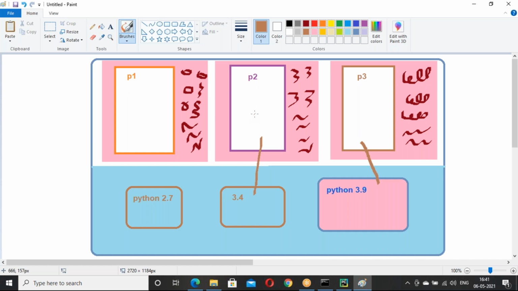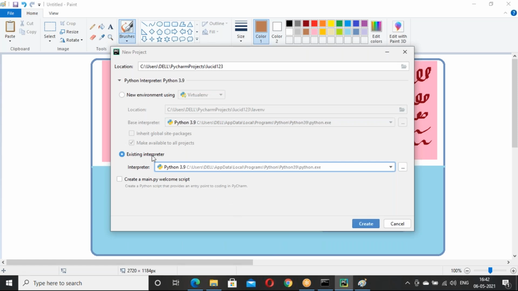Whatever way you want, you are able to work with either that way or this way. Both ways you can work with. Without a virtual environment, you can work directly on the regular base environment. With a virtual environment also, you can work with the project. Whatever way is comfortable, you can work in this, right? Now you see, this is the existing interpreter. Existing interpreter means this project directly works on the base environment, the system's base Python language installed environment.